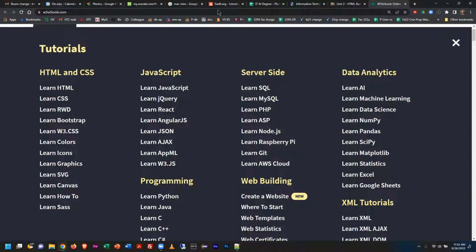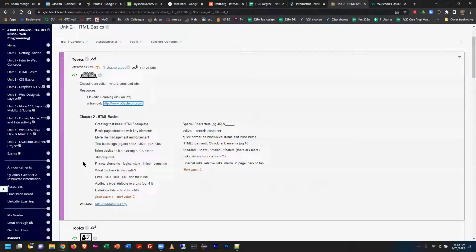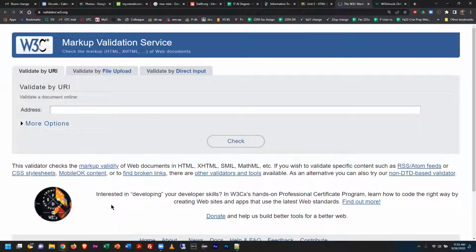And I think I have a direct link from the course shell. So you notice here at the bottom of the topics how I have this link where it says validator.w3.org, and I'm just going to take us there. But this is a site where we will go and either via entry of our URL, if it's already on a server, uploading a file, or copy pasting our code right into their window, which is my favorite approach. We will check to see if our code is valid. And then I've got to teach you how to do that, because that's not really clear, right?